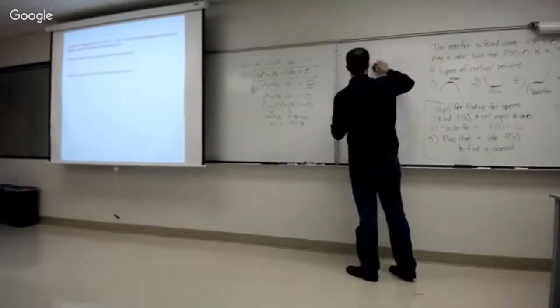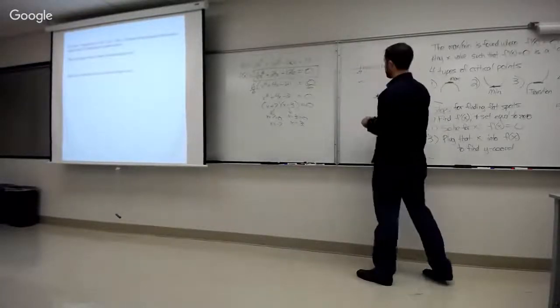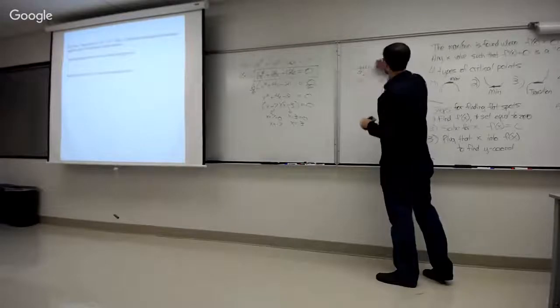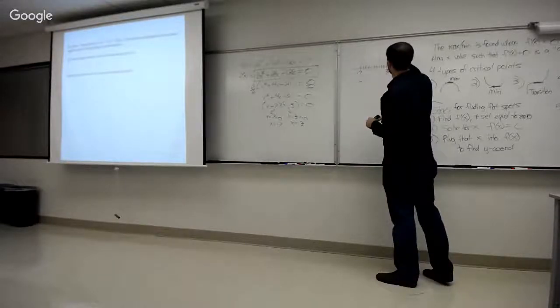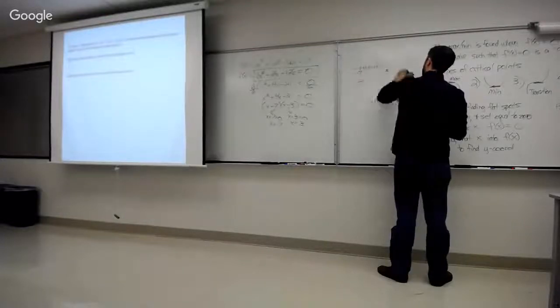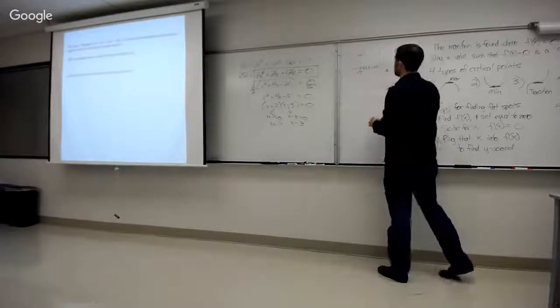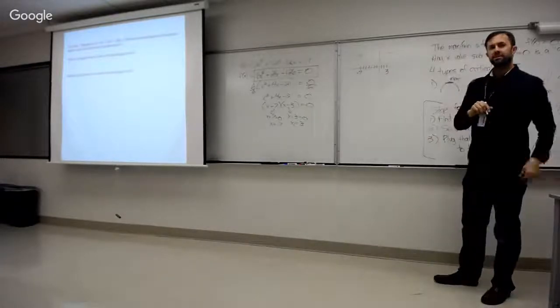Or if, I just ruined my graph. If my flat spot was here and my flat spot was here, then I could guess my function looked like this. That's really it, right? Could it be that my flat spots were both here and here? Could that be the case?